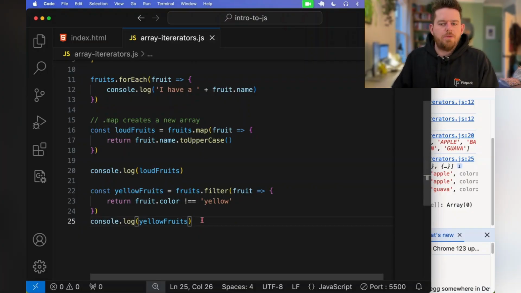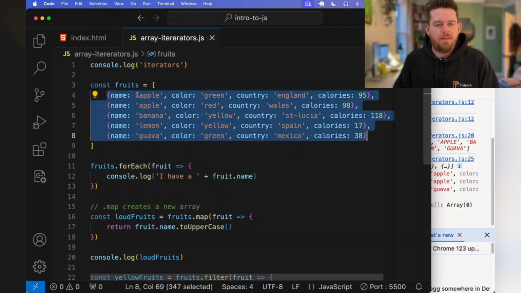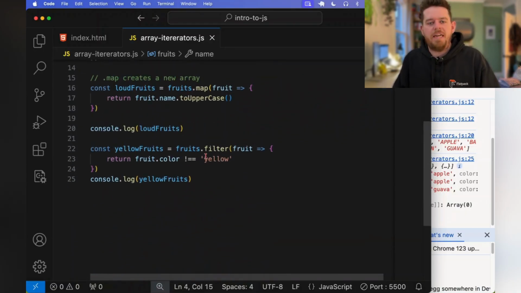So what if we want to see whether our fruits have any apples in them? We don't care about what the information is about them. We just want to know if this array has an apple in it. Well, we can use something called some. We can use .some. Now, in this small instance here, we can see quite clearly that there is an apple, but maybe you're searching through an array that's got 1 million elements.